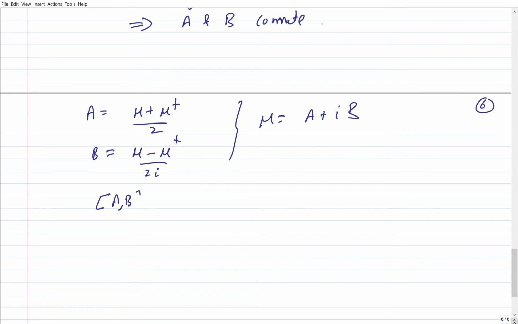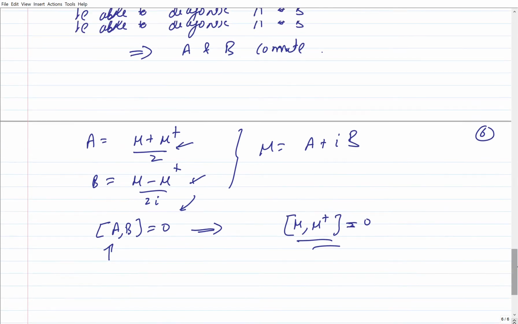A, B commute since they are simultaneously diagonalizable. Remember, now I am trying to prove that if the matrix is diagonalizable, trying to get the condition of the matrix. So what does it give me? Plugging in the values of A and B into this equation will give me the condition that M and M dagger commute. You can check it. That's rather easy to do. Plug in A as M plus M dagger by 2 and B as M minus M dagger by 2 iota and try to show this sort of a thing.